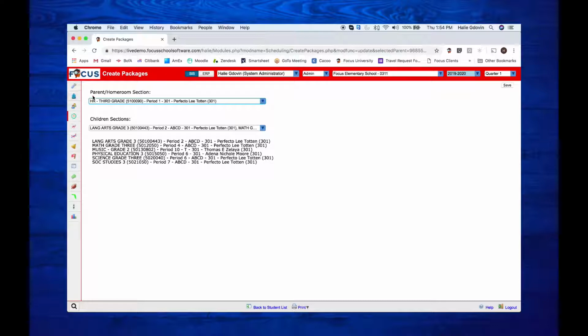Now you'll see my parent homeroom section is still that 3rd grade homeroom section 301, but here are the other courses that I packaged to homeroom: language arts, math, music, PE, science, and social studies.